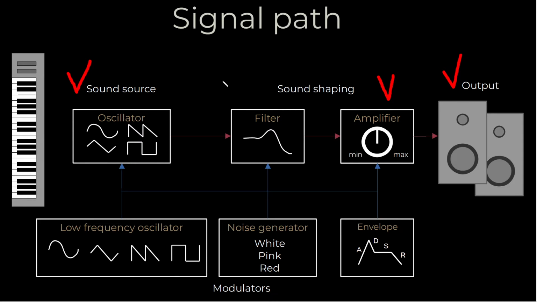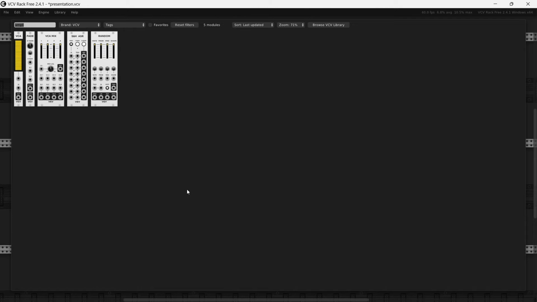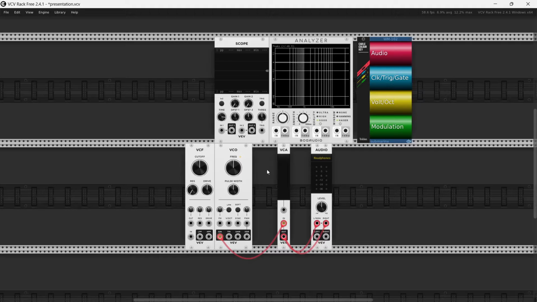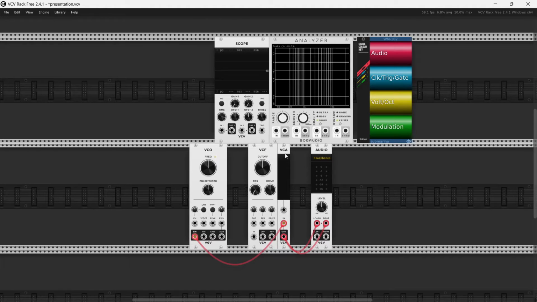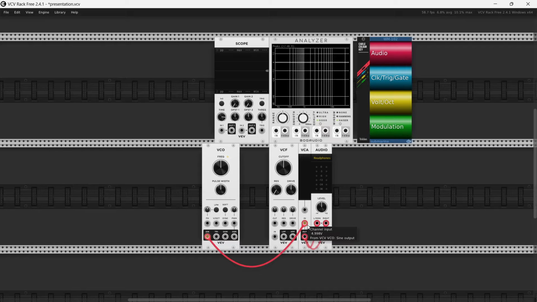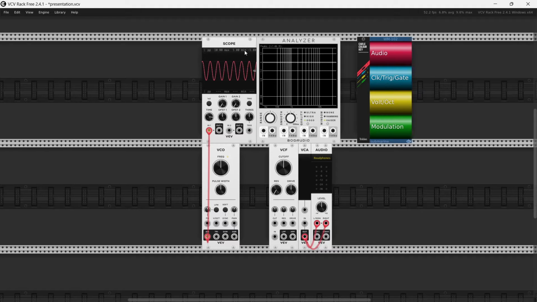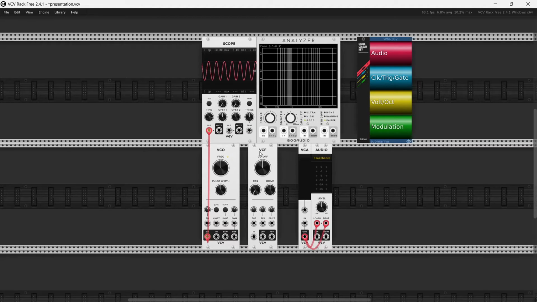So now let's add a filter. Filter, voltage controlled filter in our case. So now let's first plug our sine into scope. So here's our sine, but it should not have any extra harmonic content.